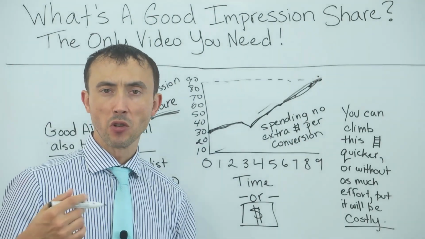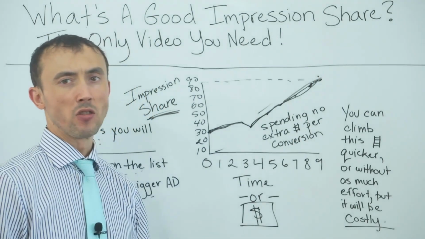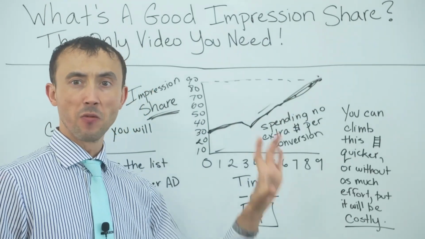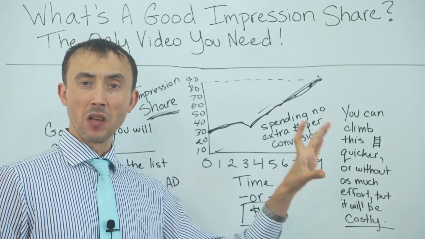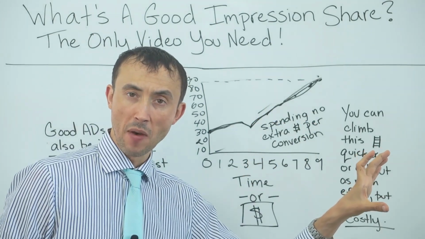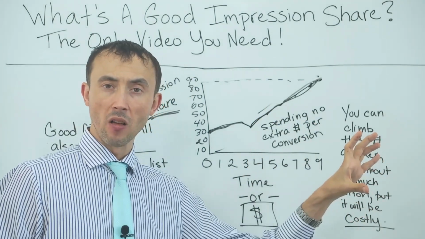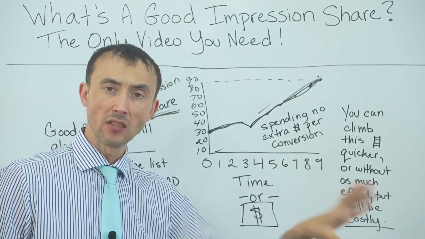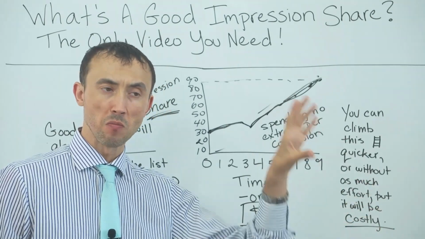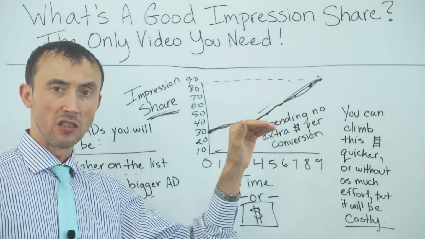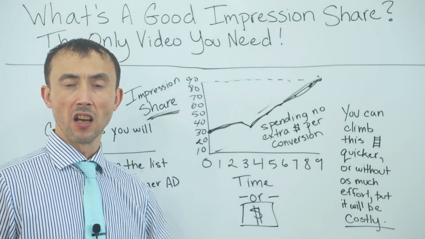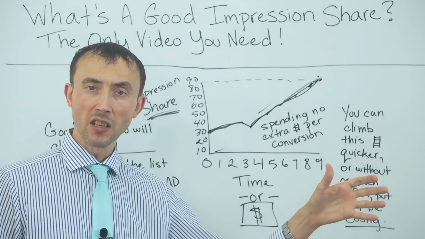We've had ads that were so much better than the competition that they don't just display your ad. They have 6 site links underneath the ad to physically make it the size of 2 ads. Because when they really see something that's way better than the competition, they want to send every last user they can to you. That's one of the main ways they do it. They just make the ad so big that when you look at the ad space, there are basically no other ads showing except your ad.